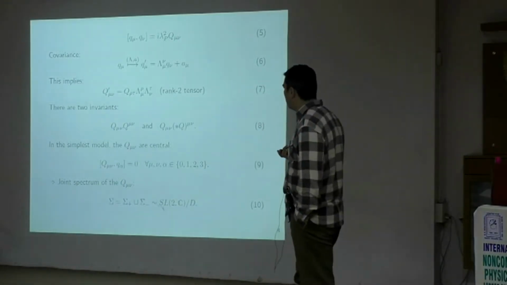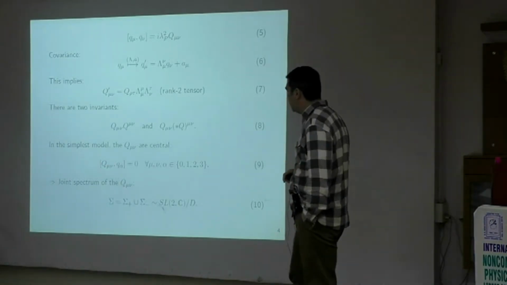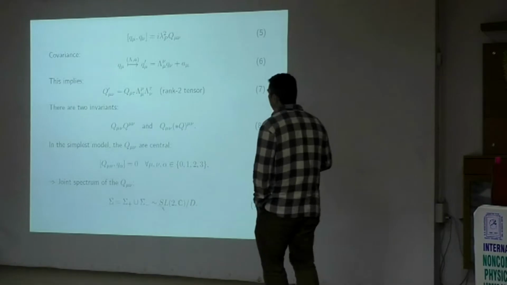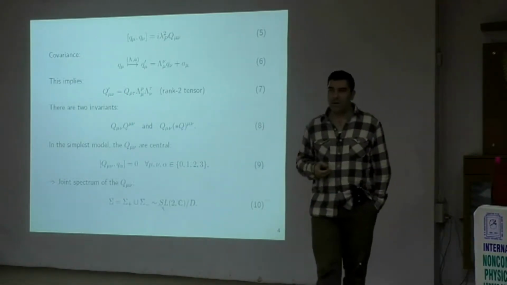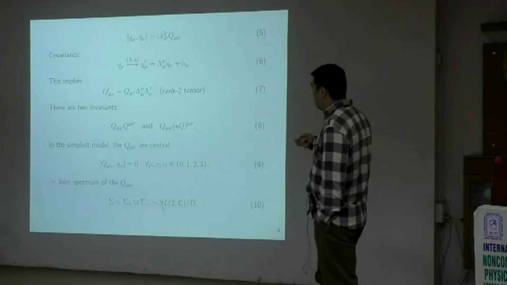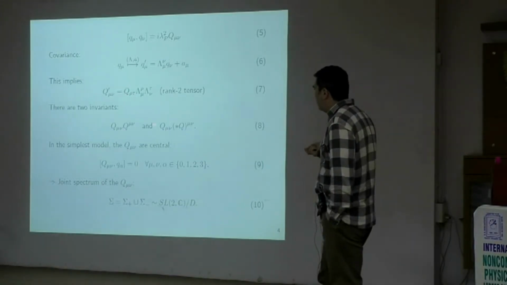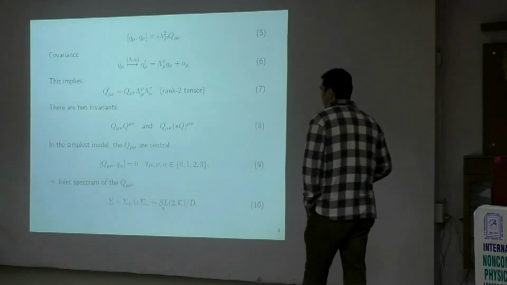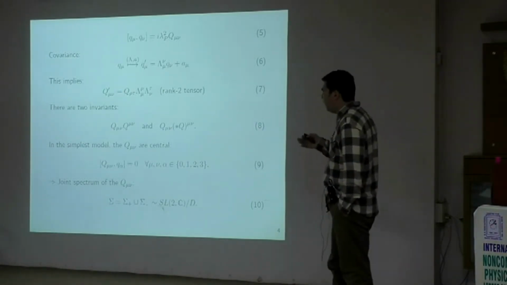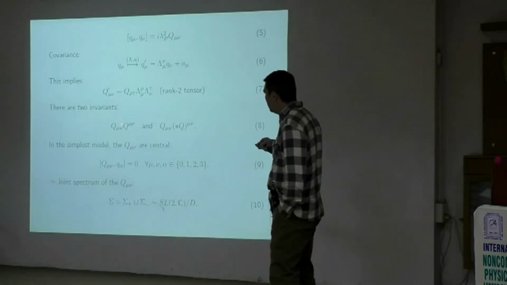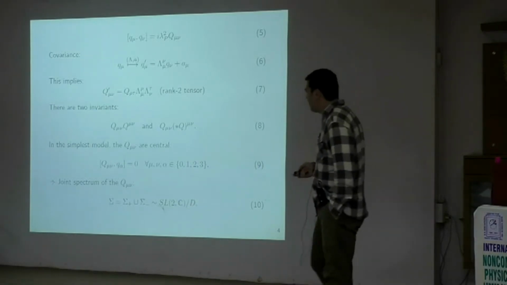So this was the second condition imposed, that the capital Q's should commute with all other elements. And then, once we know that Q should behave as a rank 2 tensor, and also knowing that it is central, then we immediately get to these 2 possible Lorentz invariants. So a way of constructing a model is just by demanding these invariants to be constant. We'll explain that in a minute.